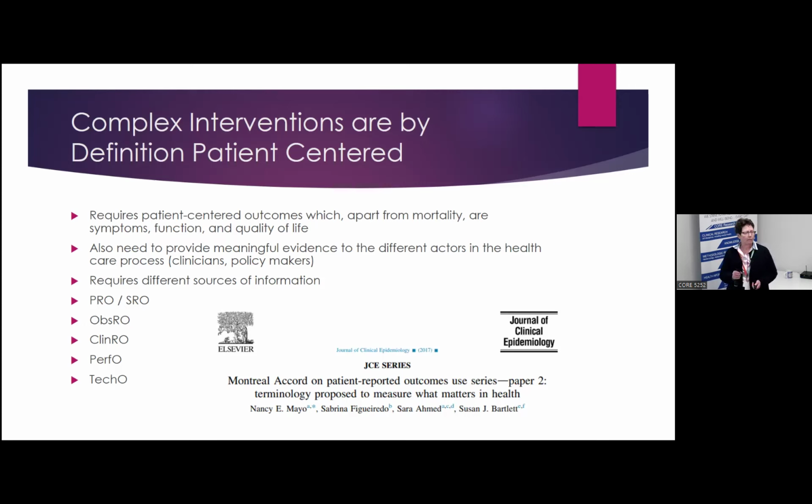And a TechRO is something that is measured using some technological device. Classic imaging is technology, but now in the era of digital health and wearables, a lot of that technology is from there. And there's a whole paper here from our team on how you actually talk about those outcomes.